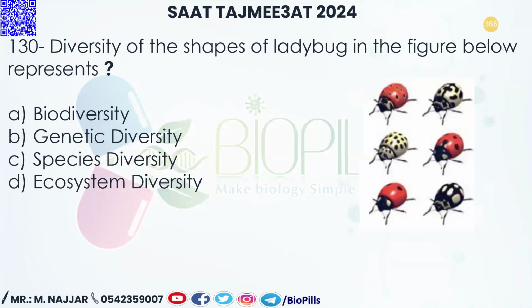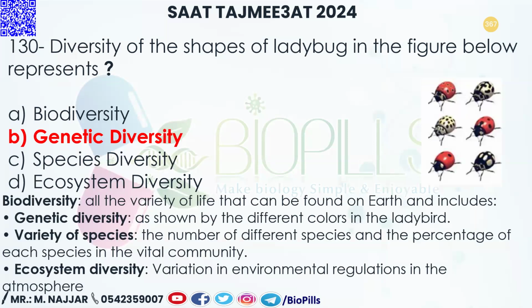Here is the biology. Diversity of the shapes of the ladybug in the figure below represents... This came this year. Yes, genetic diversity. Perfect. It's due to the difference in the genetic composition between all of them. It's very obvious. And here is the definition. Biodiversity includes genetic diversity, species diversity, and ecosystem diversity. What is the meaning of species diversity? What does it mean? Why are the species diverse?